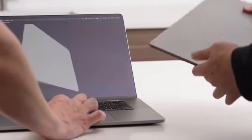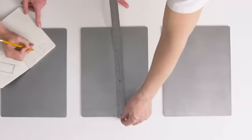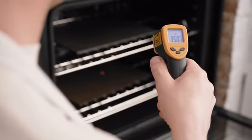Like all Misen products, we spent hundreds of hours designing and testing to get the small things right. It may seem like a simple piece of steel, but obsessing over the details helped us perfect its features. Our designs and tooling are done, and we're ready to go straight into production.